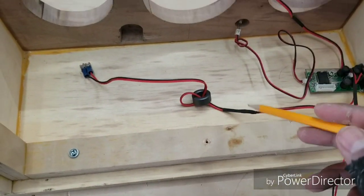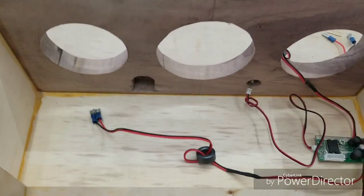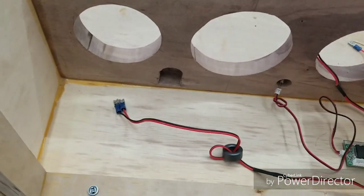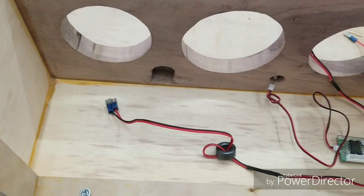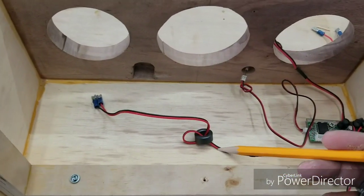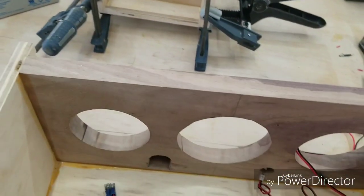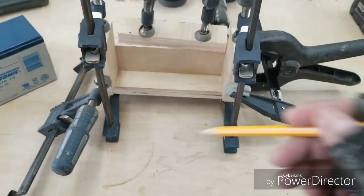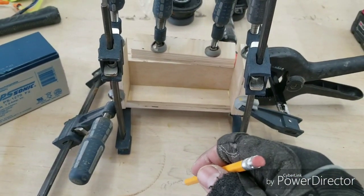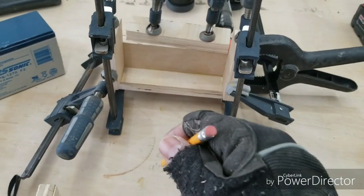Originally, I was just gonna have the battery sit back here, maybe with some Velcro, or I was gonna try to secure it with Velcro is what I'm saying. But I didn't like that idea too much. In case this box gets tossed around, it's better if it's secured in an actual enclosure. So that's the reason you see all these clamps. I just applied glue and I'm clamping it down and letting it set. On the next clip, you should see once it's installed in here.